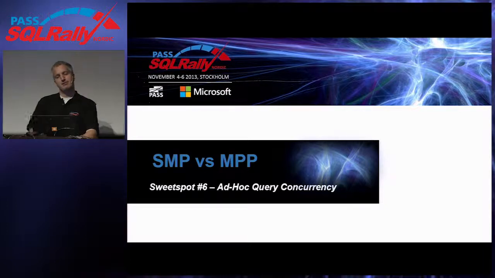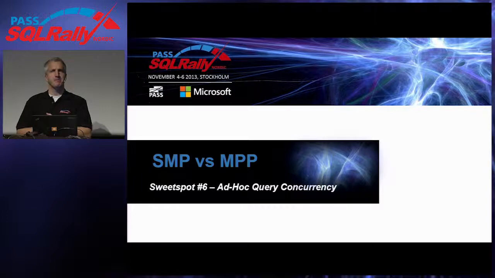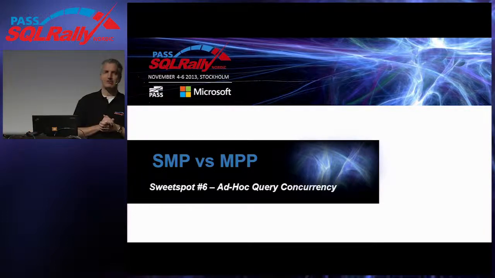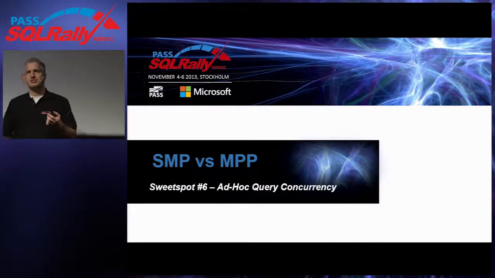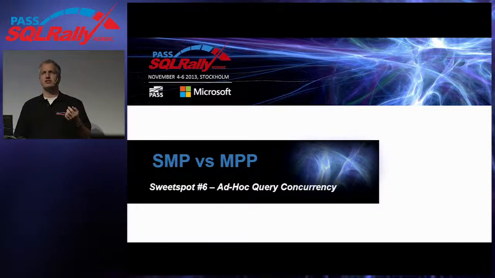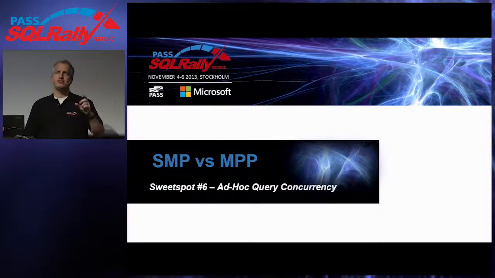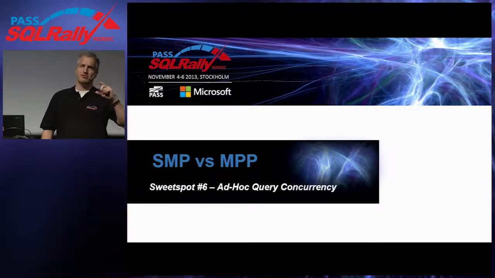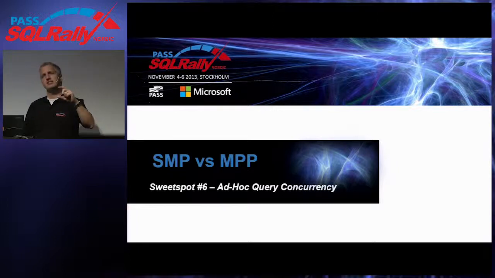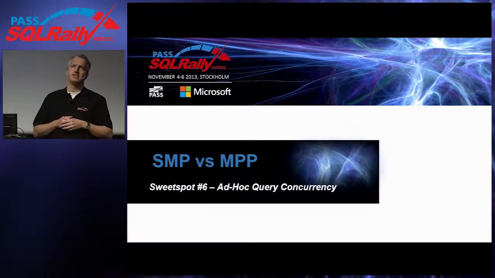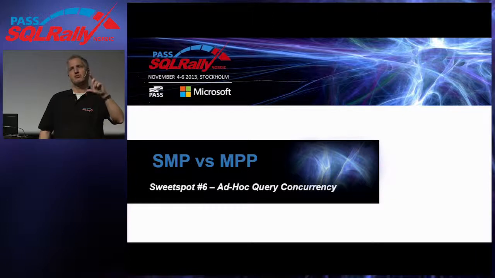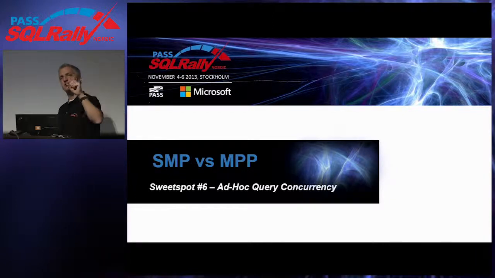I think the last demo for today is ad hoc query concurrency. So how does SQL Server work today? If you fire off a query, what will happen? If it's a huge query grabbing a lot of data, by default it will get like 25% of the memory assigned to run that query. So if you have a couple of very demanding queries, you can imagine if you run 3 of them, 3 will run, but the 4th will end up in status runnable.